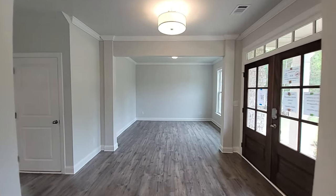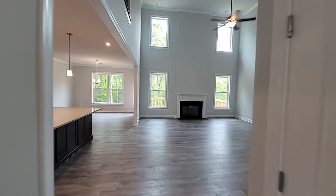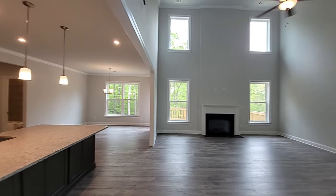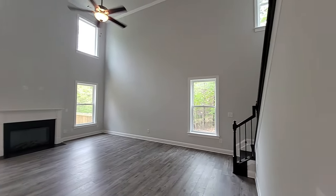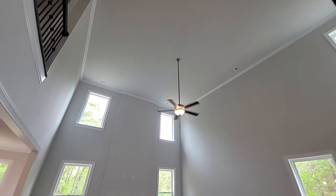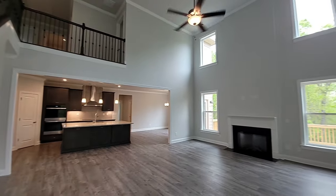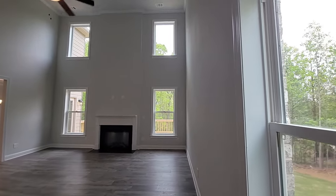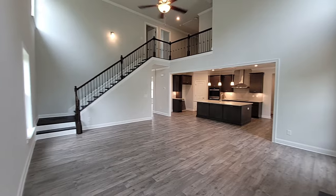Now let me give you a quick rundown of this home so you can sit back and enjoy the rest of the tour. This is the Parker by Curley Family Homes. It's just under 3,600 square feet. It's a 5-bedroom, 4-bath home. It's got a 3-car garage on a full unfinished basement. And I absolutely love this layout as well. It's got features like a bedroom and a full bath downstairs on the main level that you can use as a guest room, an in-law suite, or a teen suite. You've also got a living room with a towering 2-story ceiling, and I can't leave out the owner suite with a sitting area and 2 great walk-in closets.